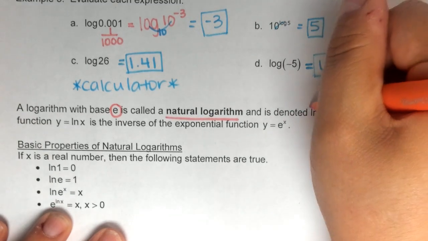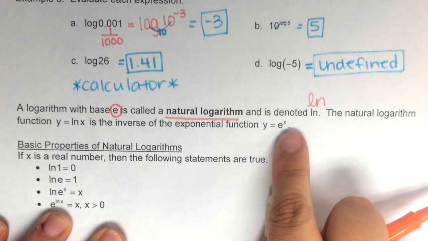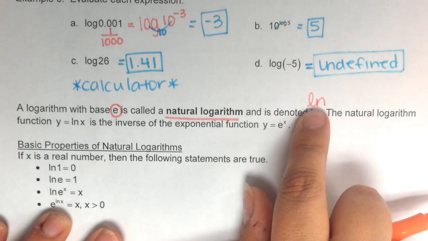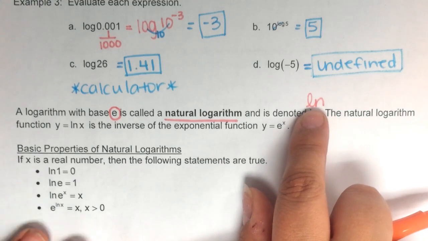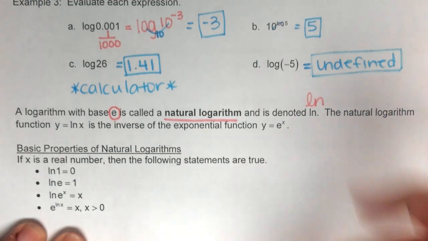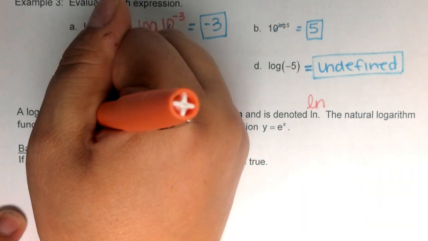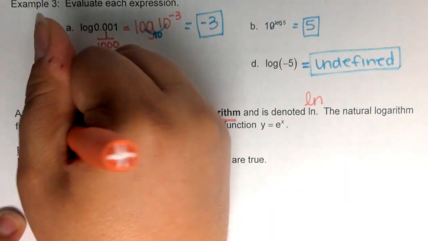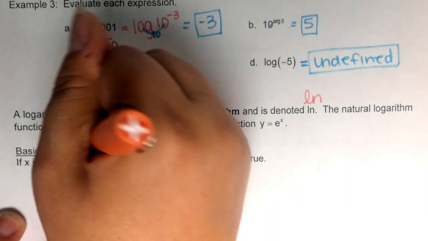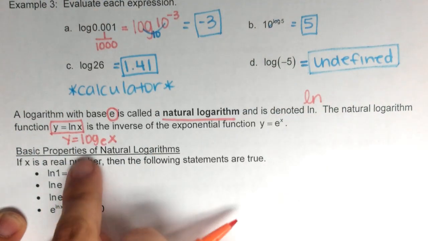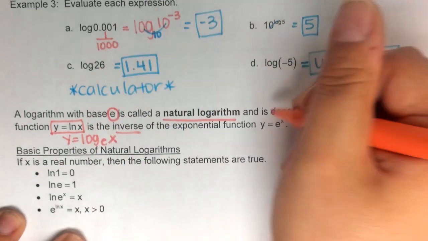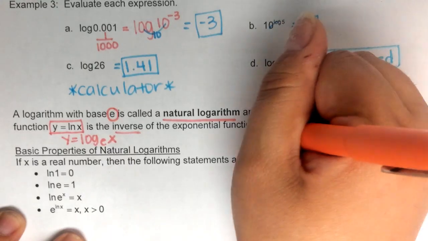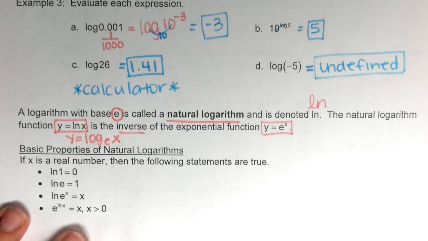You are going to see me always do ln like this with a cursive L. You don't have to, but that's how I do it just because I don't want y'all to get confused with me writing 1 or something like that. The natural log is y equals ln x. You could technically write it log base e of x, but nobody does it that way, but that is the same thing. And the inverse of this is, look up at me please, y equals e to the x.